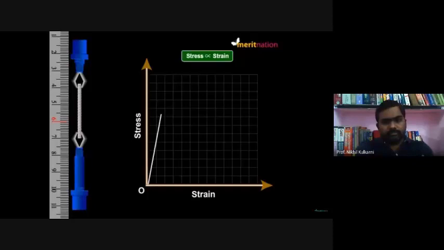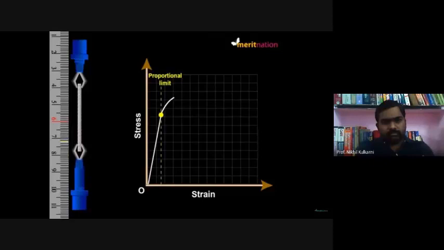If the stress, that is the load, is released, what will happen? See there, the steel wire gets back to its original length. Now, within this stress limit, the steel wire follows Hooke's law. What it means is the deformation is elastic. Now let's increase the load further. And what do we see?